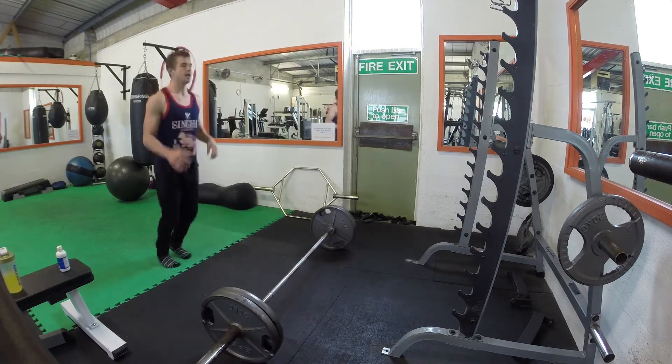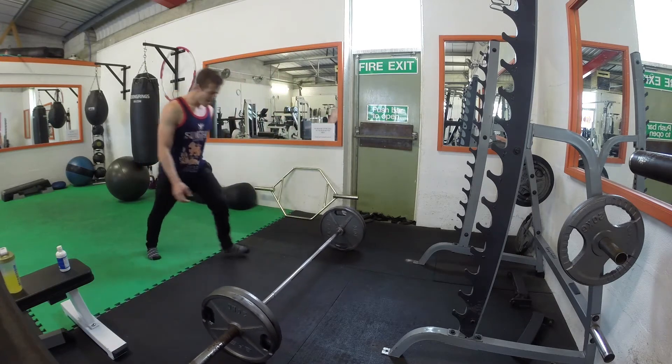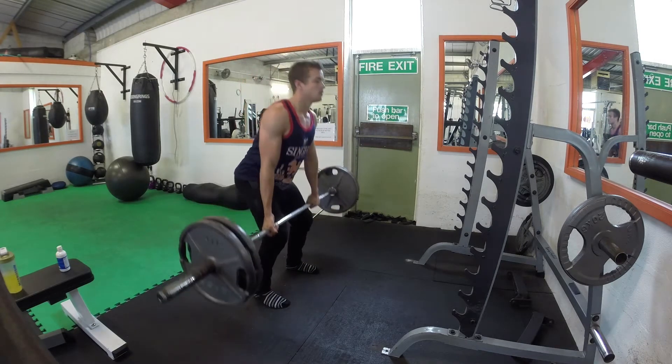My desired max is 200kg, so that's 20kg in 10 weeks — a lot of strength gains. I don't know if I can do it, but we shall see. Anyway, I psych myself up, get that mind-muscle connection, get my head in the game, and then it's one rep, just building up slowly in increments rather than jumping straight up to that big weight.